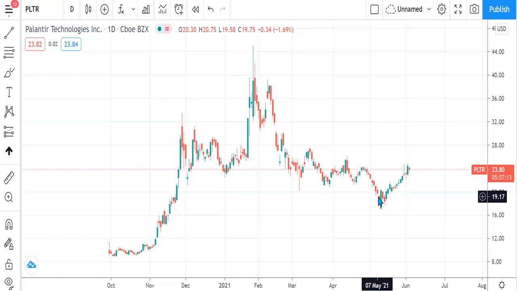As you can see from this chart, this particular stock, Palantir Technologies, is quite recently registered in the New York Stock Exchange. So we're going to look at what the price target for this particular stock is. That's what we're mainly going to look at. We're going to analyze this from two perspectives, the short term as well as the long term. Conclusion wise, we notice that this particular stock has the ability to go up all the way to $40.